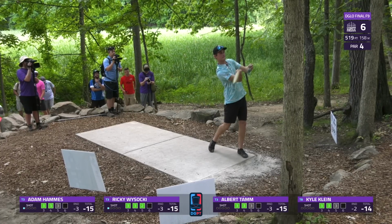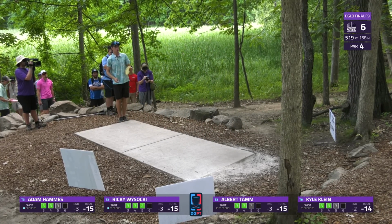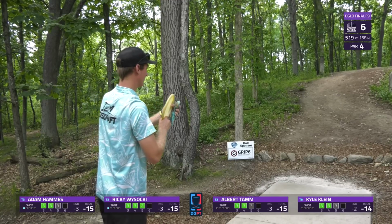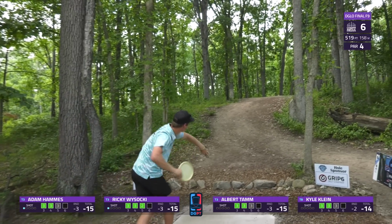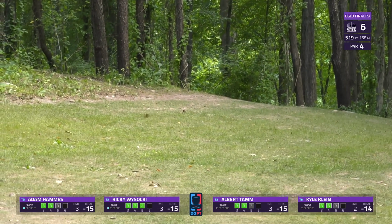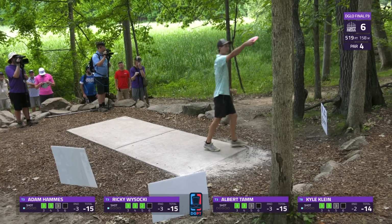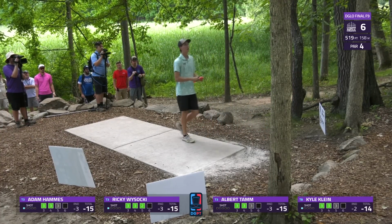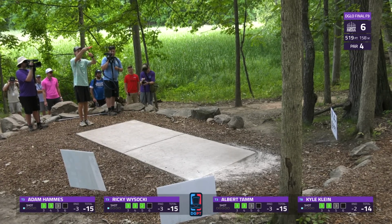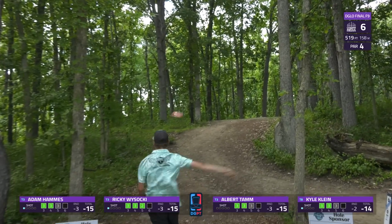And this is Adam Hammis playing the chip forehand, which, again, I think is the safest option. But like you said, it does mean that you have a little bit more work to do on your second shot to approach the green. But there's less variability, I think, in this play. Yeah, this play you can't really move forward much more than 180, 200 feet. And he's got that a little bit too far off to the right. Yeah, he definitely wanted to push that a little bit more forward, at least give him footing. Yeah, as long as he's got room to swing his arm, he should still be able to reach the pin, but not an ideal spot.